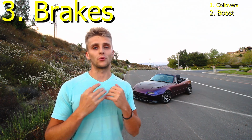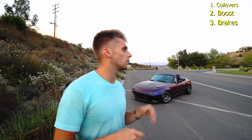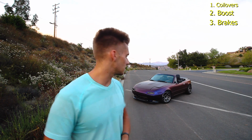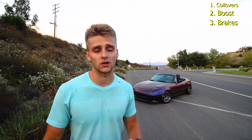The third thing I would do to this car, and it needs to be done, and I haven't done it, so I'm going to be doing it in the future, is brakes. And I don't mean getting new rotors and new pads. I have that. I have slotted and drilled, which I know you're not supposed to have drilled rotors, and I have these ceramic pads that are supposed to be super good, but the actual brakes, the actual calipers, are just a single piston on the Miatas, and they're just not good enough, especially if your car's boosted.